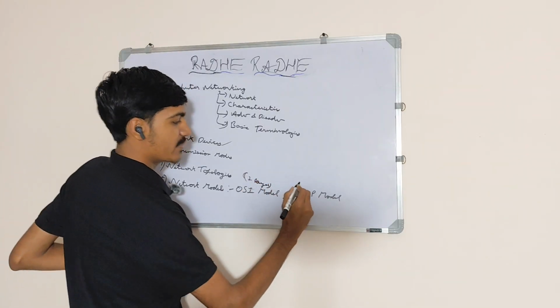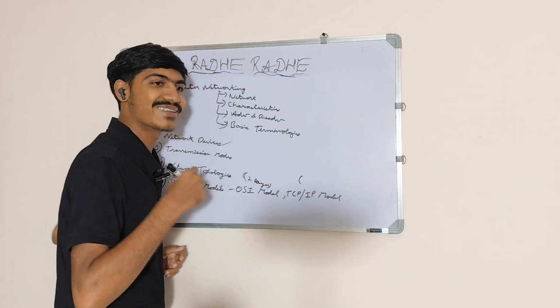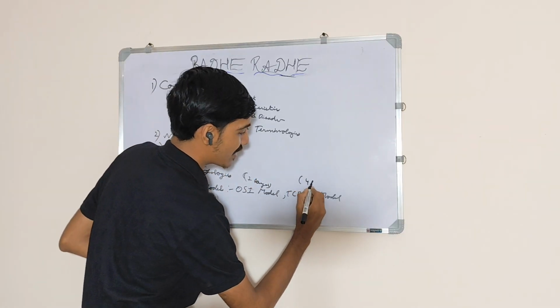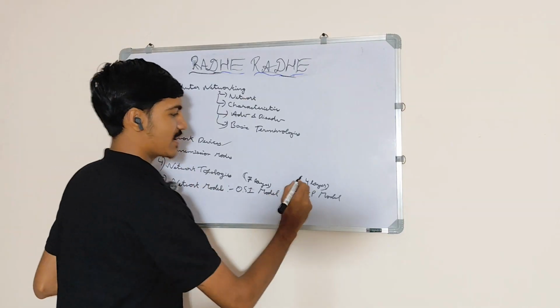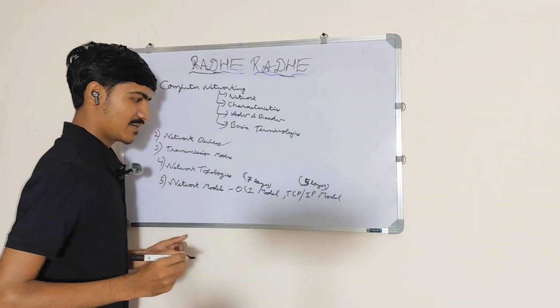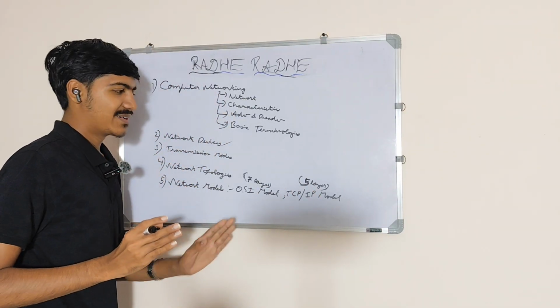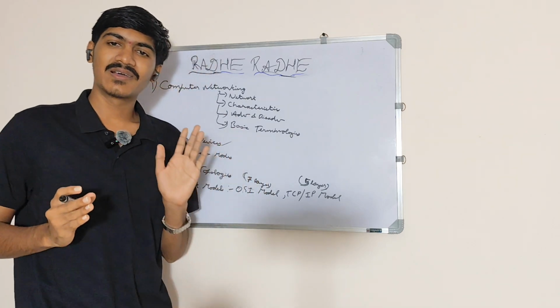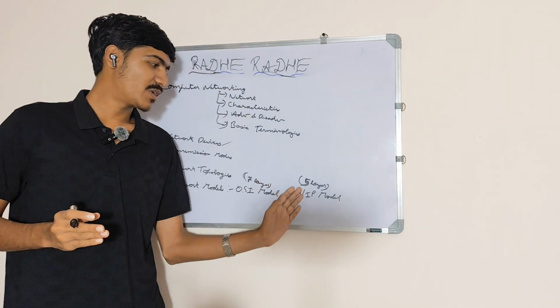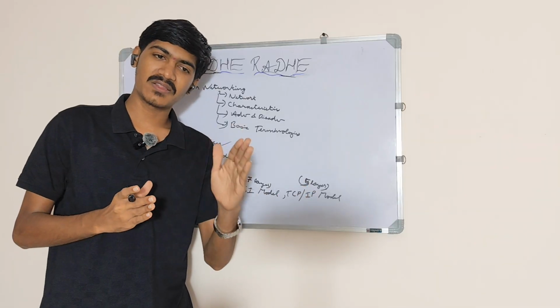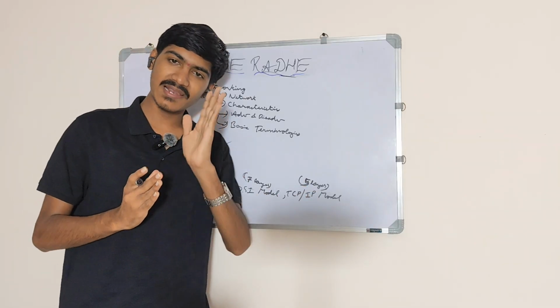And the TCP/IP model, in some books it is called a 4-layer, in some other books it's called a 5-layer, but here we will learn it as 5-layer. Nothing but one difference you will have. If it is a 4-layer, you will have physical and data link layer separated. If you have it as 5-layer, you will have physical and data link layer combined, known as link layer.